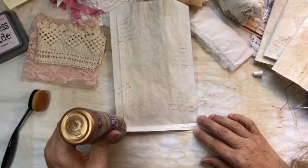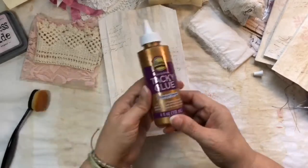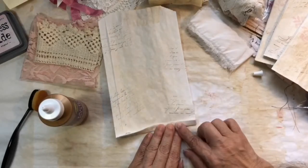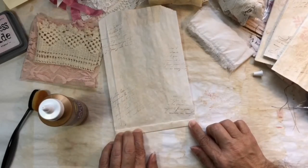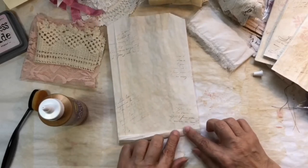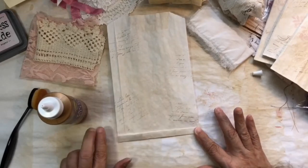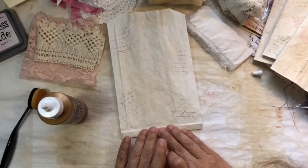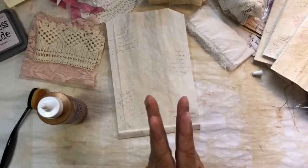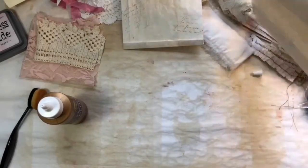So I'm just going to put a little line of glue. I'm using the Aileen's tacky glue for this. You could probably use a glue stick. Now this is multiple ply, so I'm just gluing down the most inside one, and then I'm going to go over this with a sewing machine. I just want to get that bottom piece to stick so that when I put it through the machine, it'll stay flatter easier.